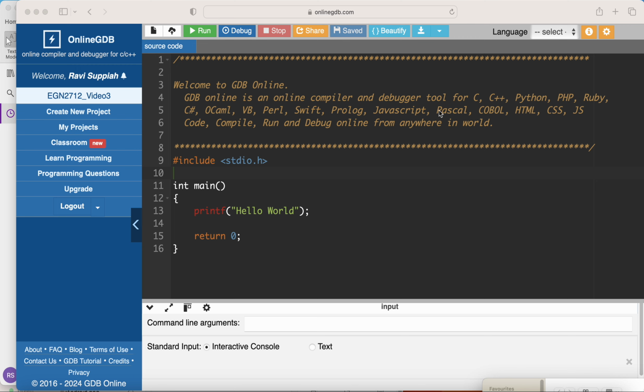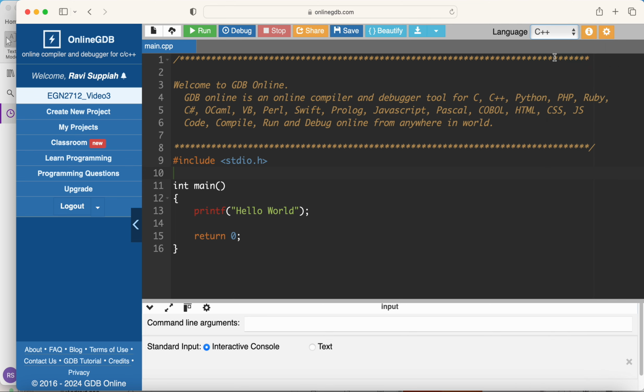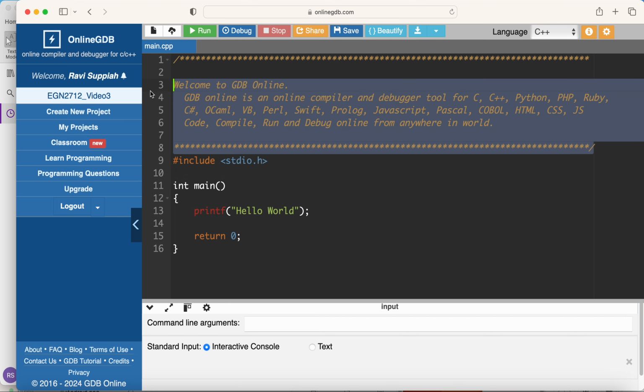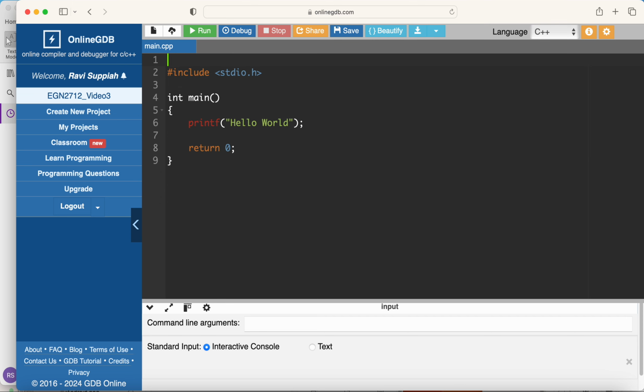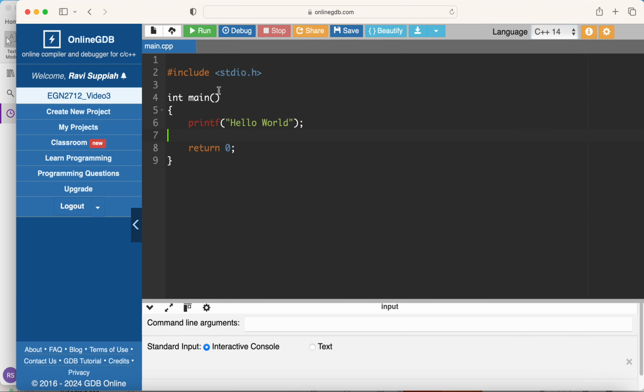So I've already created a new project here, and like I said before, the language that we need to select is C++. All right, and I'm going to go ahead and remove all these commands. Okay, C++. It is not changing to C++. Let me reload it again.